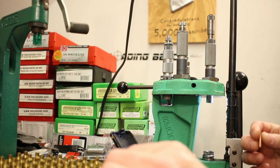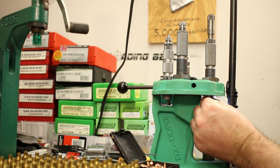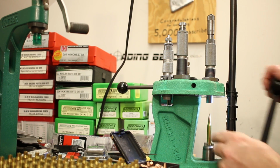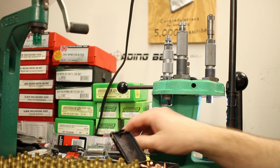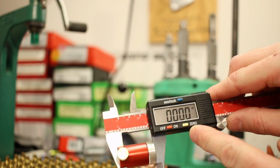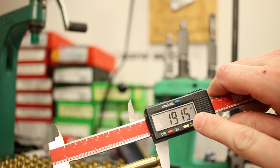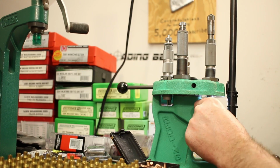So I already loaded up a couple of these a little bit ago that I'm going to use to shoot into the Ballistic Gel. That was with our max charge of Power Pro 2000 MR, which is a compressed charge. So I backed out our adjustment here with the Hornady Micro Just seating stem. So we need to dial it back in. Now the 2.260 inch overall length ends up being a 1.9 inch cartridge-base-to-ogive number when we measure it with the Hornady bullet comparator. So right now this one is measuring 1.915. So let's go ahead and come down 15. Okay, see what that gets us.